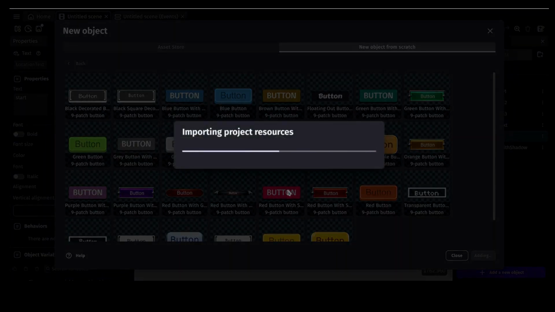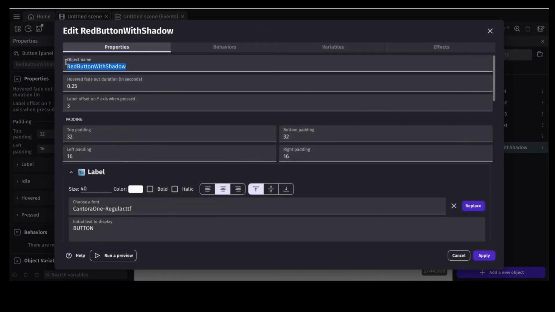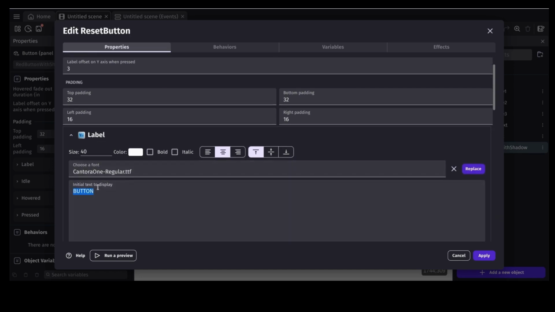We're going to choose this red button, something big and obnoxious. We go into here, we're going to call this our reset button. And then we're going to go down to the initial text to display, and we will set that to reset choices.